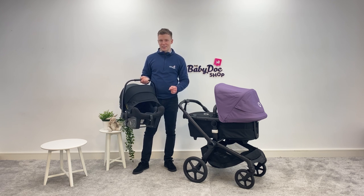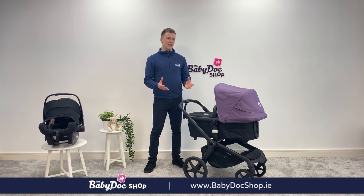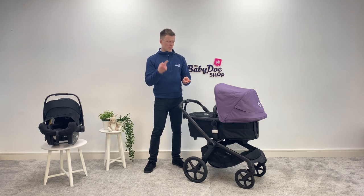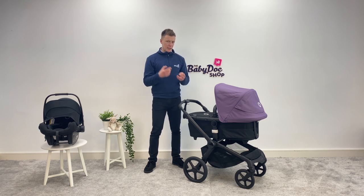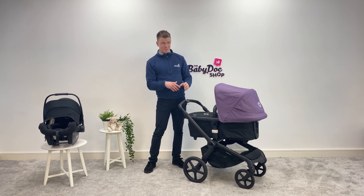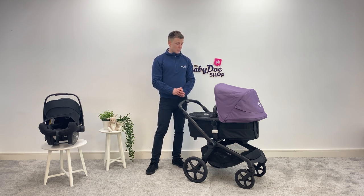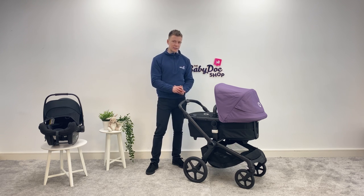Let's get to an honest conclusion on this review. The Bugaboo Fox 5 stays true to its heritage — it fuses luxury, style, durability, and practicality. If you're someone who is willing to invest in a top-end model and likes to get out walking, I can't explain just how ridiculously smooth this thing is to drive. Do I have any negatives? Quite honestly, I would be just trying to make something up. This just ticks so many of the boxes and has completely blown me away.